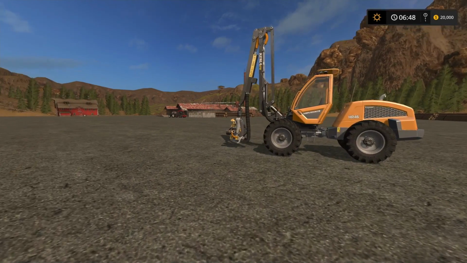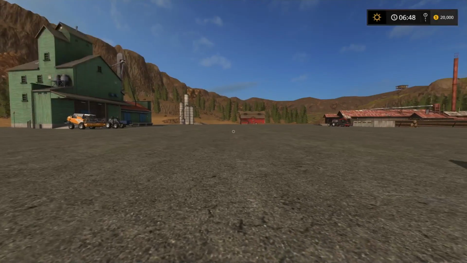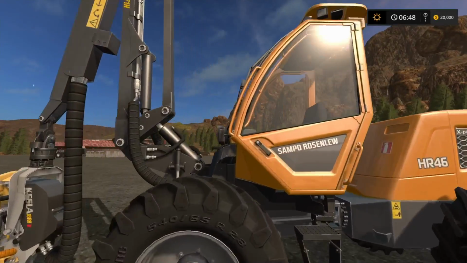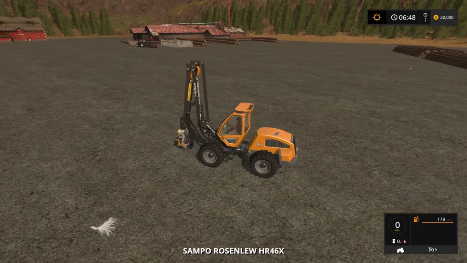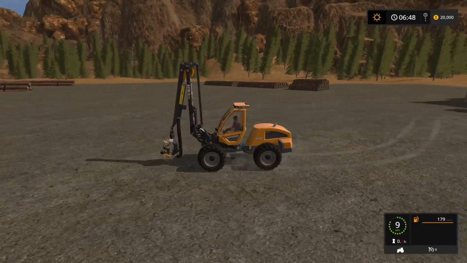Crikey. Right. I'm going to sell a few bits of equipment first. This episode's going to be a little bit of setting up, a little bit of organising, and getting a couple of bits of equipment. Actually, what I'll start doing, I'll move this. Start it up. Take it over towards the logging area. It's quite slow, but one of those things.